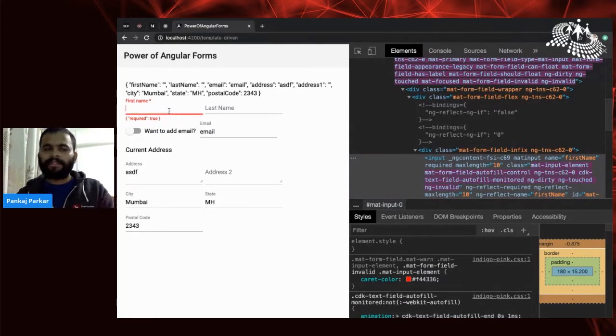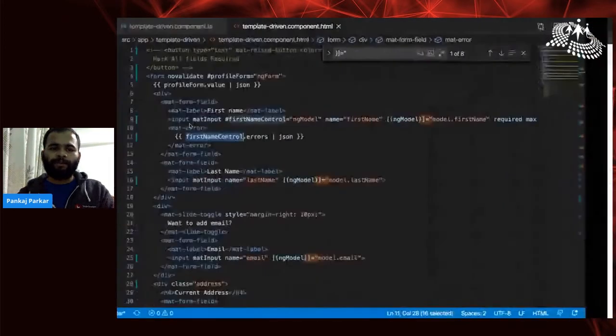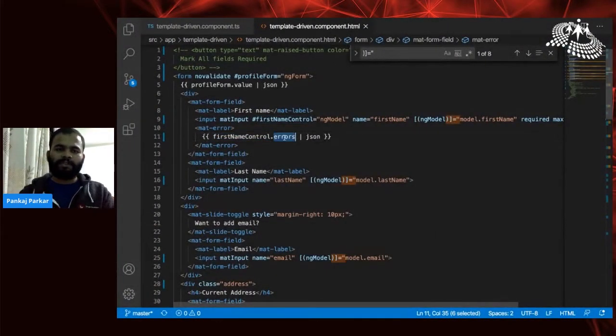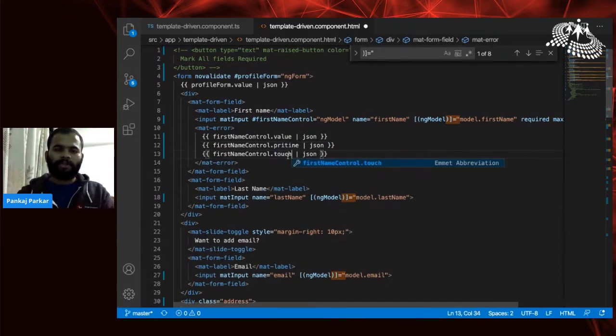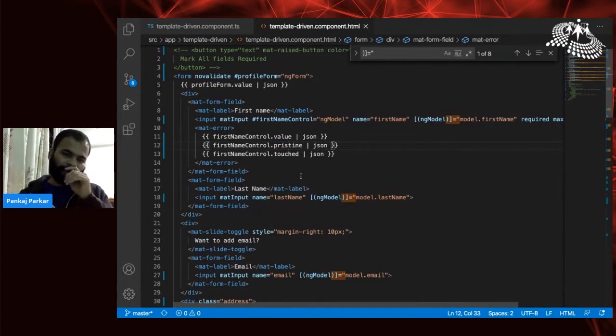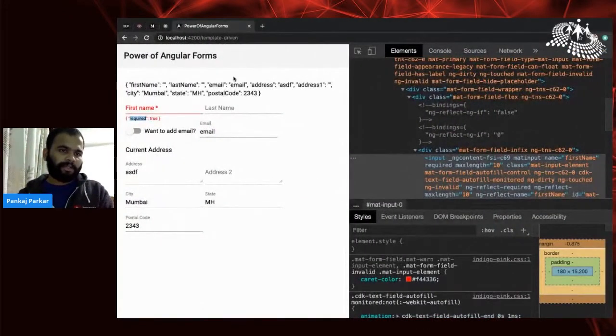Okay, so whenever an error is going to be there, it will show that. So it says that I just tried to print what value? Errors value. So similarly, it has different things, like value, whether the field is pristine or not, pristine meaning it is untouched or not, also touched, I mean, whether it is touched for the first time or not. So let's see what it shows here in case of error. So of course the pristine is going to be false because we have already touched it.